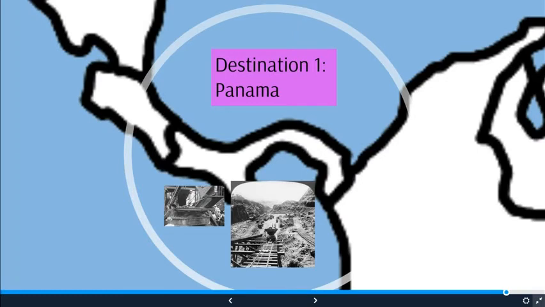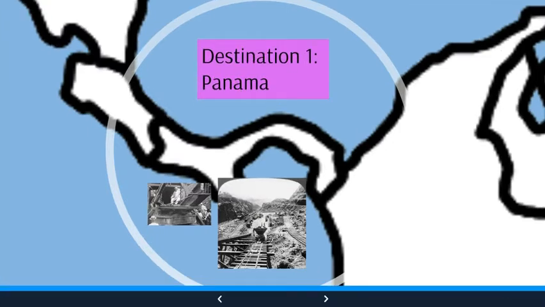So for years, the United States and even Great Britain were interested in building a Panama Canal. In order for a ship to get from the Atlantic to the Pacific, the simplest route was to travel all the way around South America and then up the coast towards, say, California, which could take months to do. And so the United States recognized that it would be much easier to build a canal through Panama, therefore cutting the amount of time it took to get from one ocean to the other.